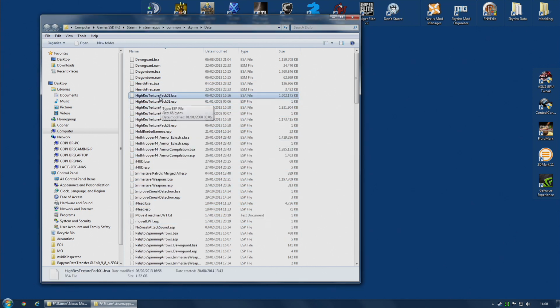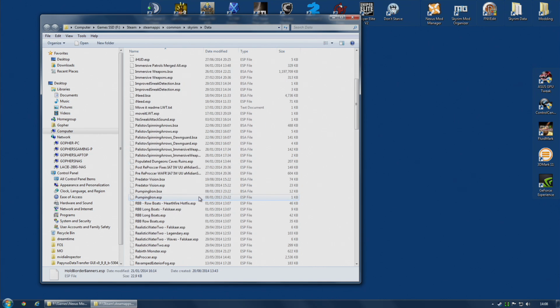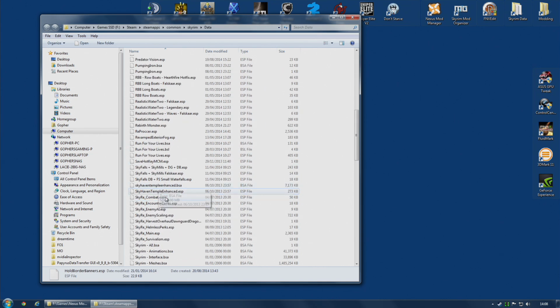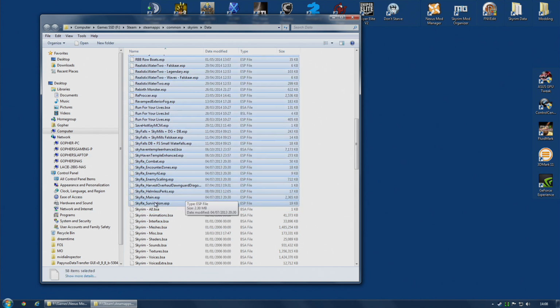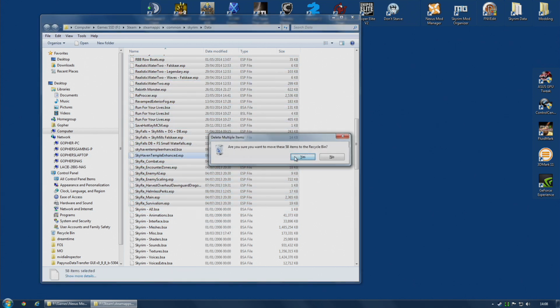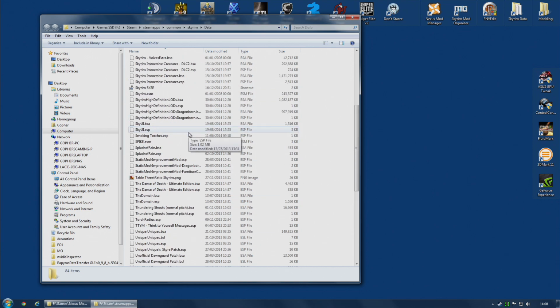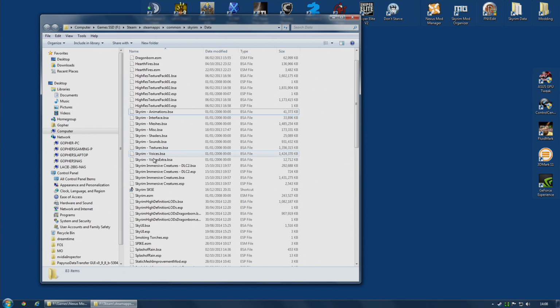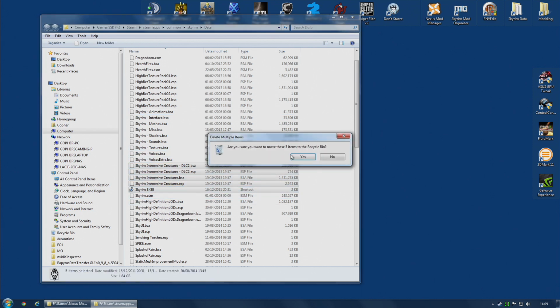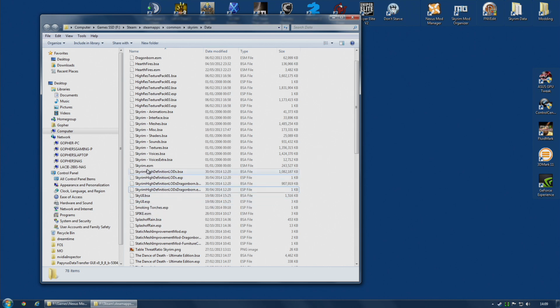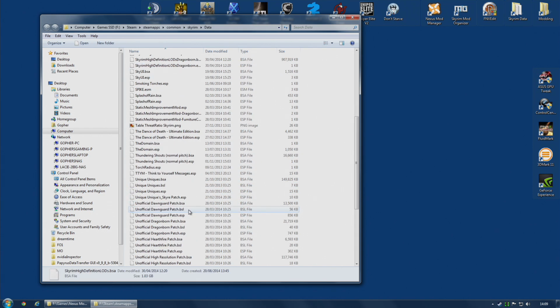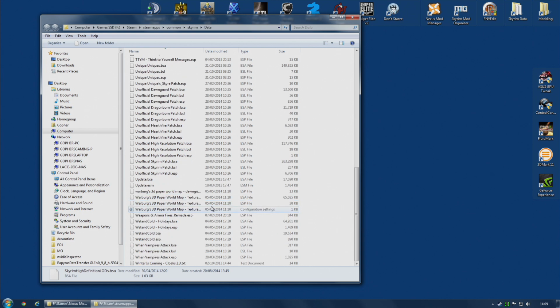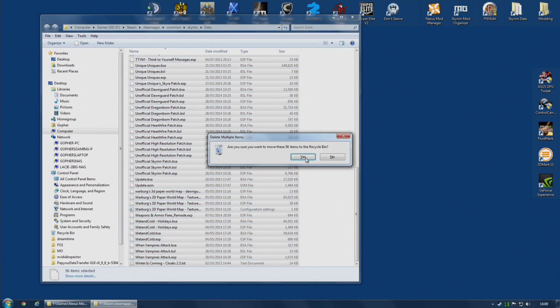And then from the high-res packs I'm going to leave, and then I'm going to delete up to Skyrim. There you go. I don't think I need the AI BSA, to be honest. No, I do not. But I need all of these. And I need the Skyrim ESM. And after that, I actually think I can delete everything. As I said, it does not matter.